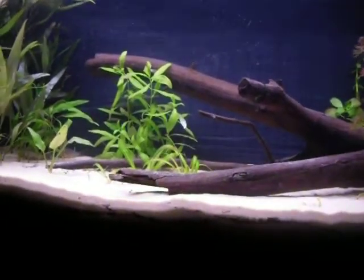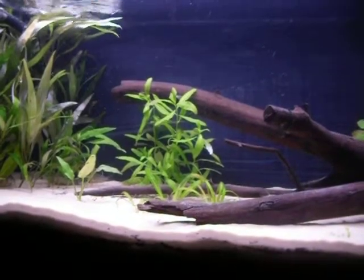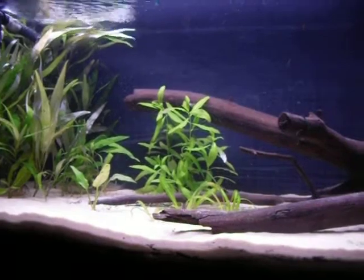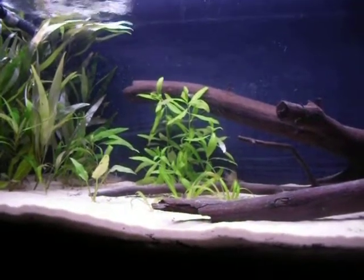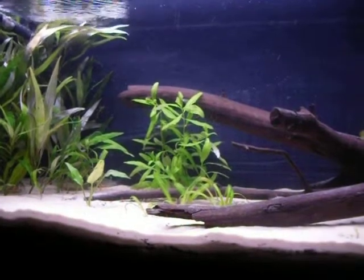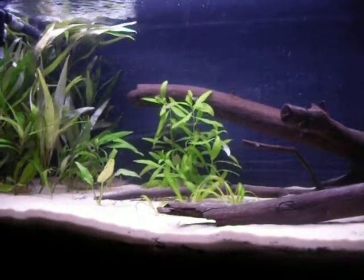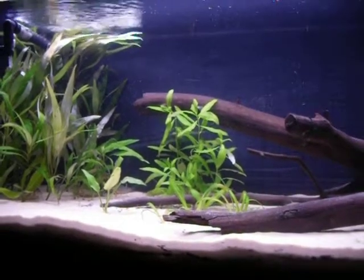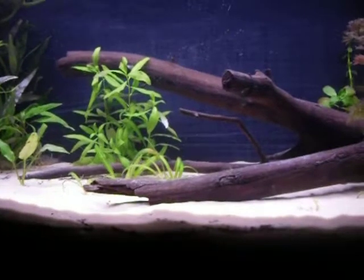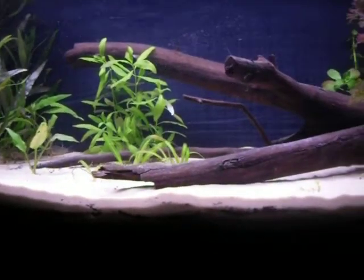It's recommended, if you're trying to breed Corydoras, to have two or three males to each female. When they spawn, the males chase the females and interlock with them, making a T-shape formation. I'm going to keep the video short — as I said, this is just the first log of me trying to breed them.